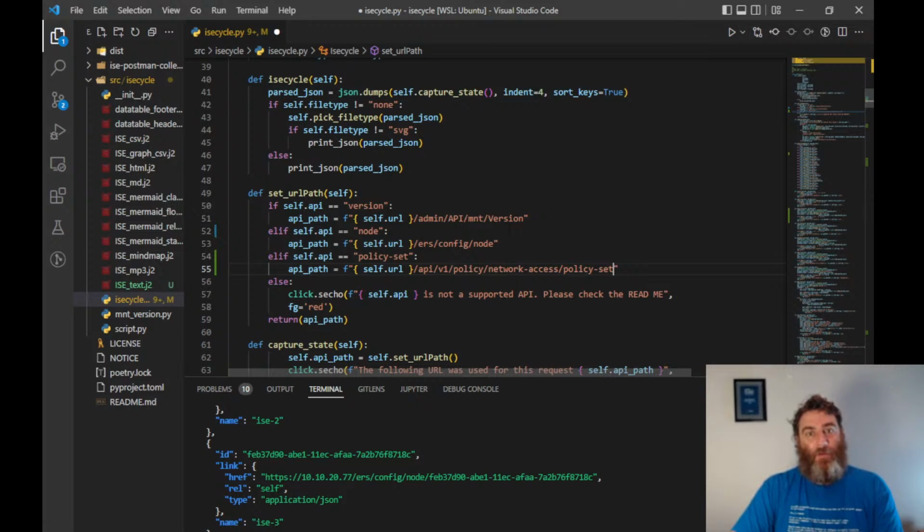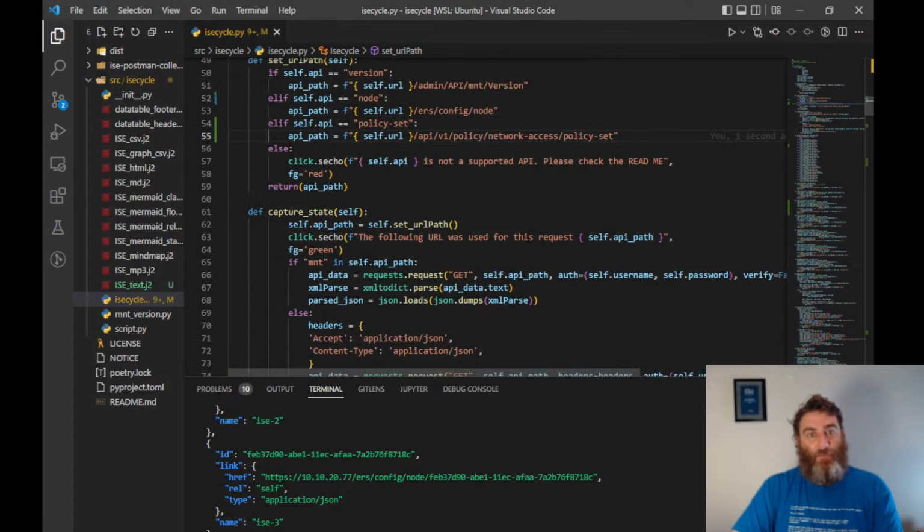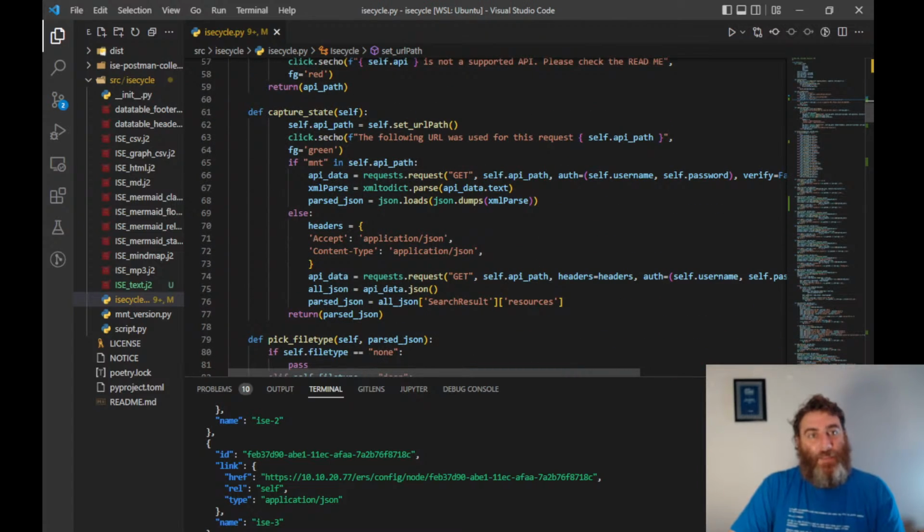Now from here, let's just do no file type and print that to the screen. And this is if MNT is in the path, else, right? So this works except content because it is JSON.